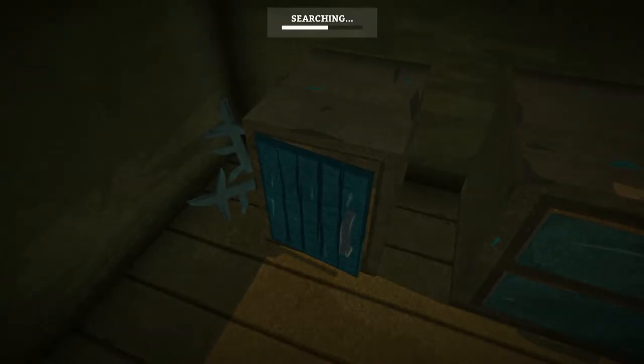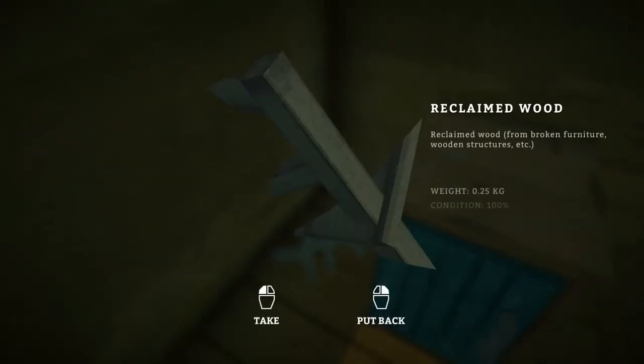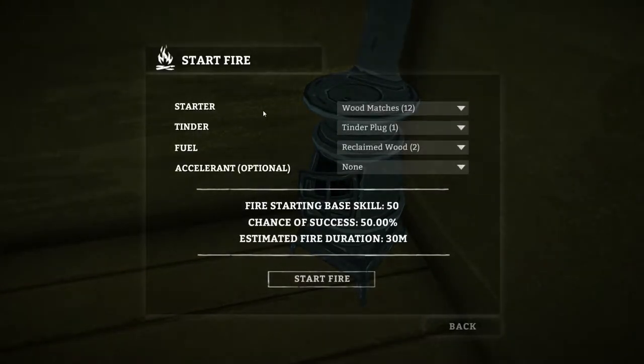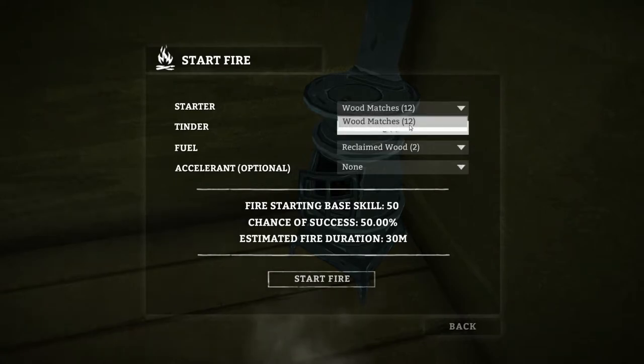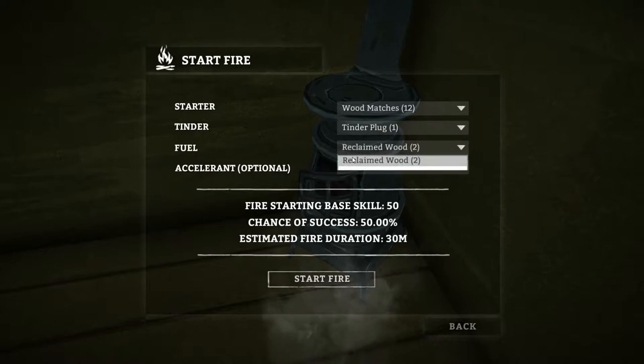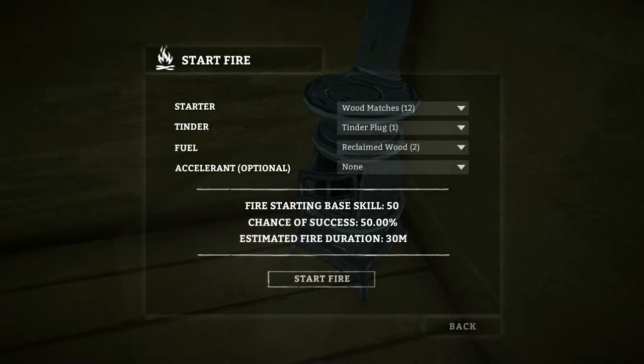We're going to go ahead and search this cupboard here. Nothing. We'll take this reclaimed wood, because we can use that for fire. Which we could actually build a fire right here. You have to have a starter, which we currently have 12 matches, a tinder plug, and some sort of fuel and possible accelerant.